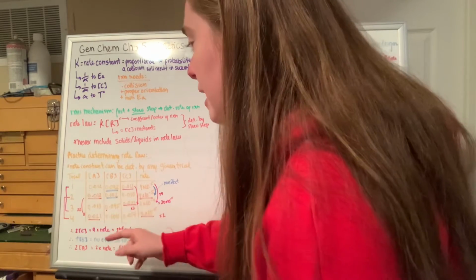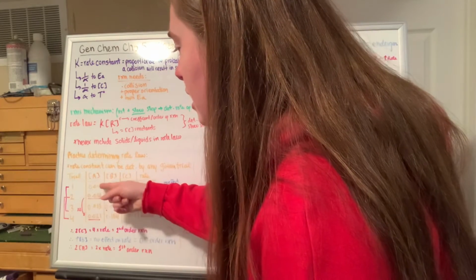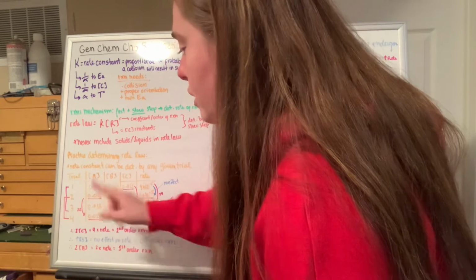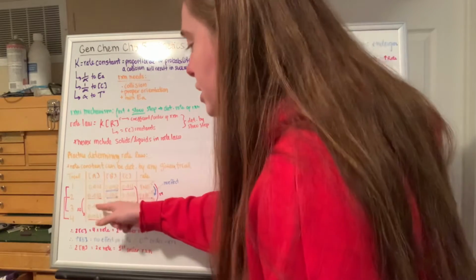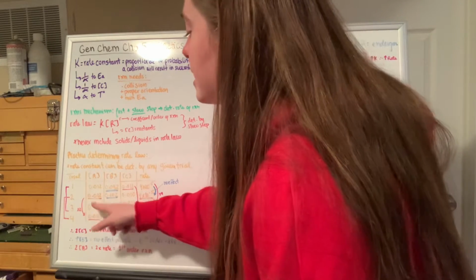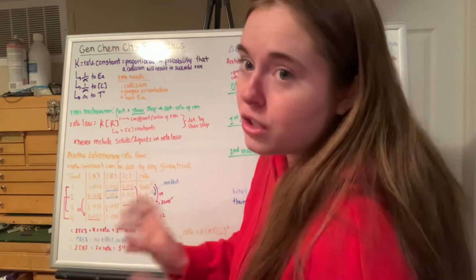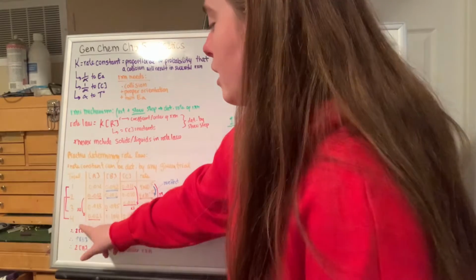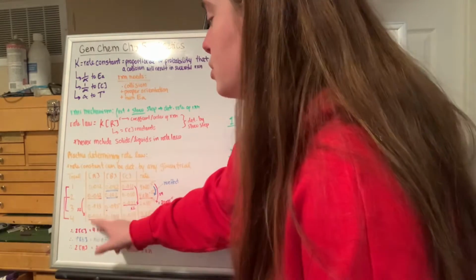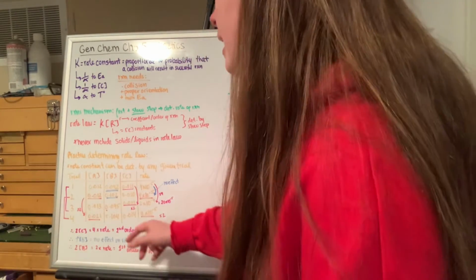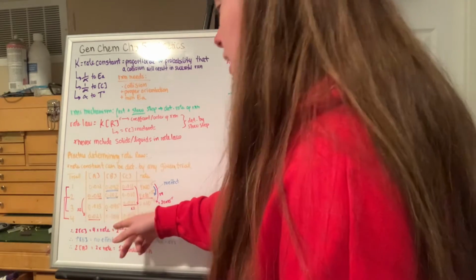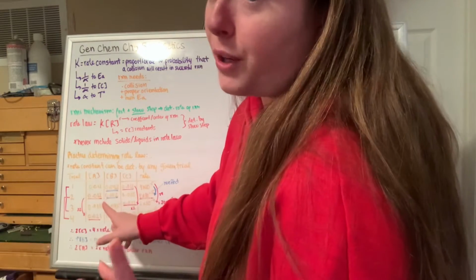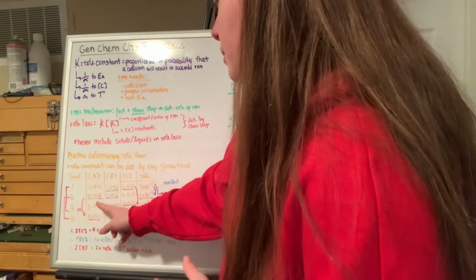So for trial 1 and trial 3, the concentration of A is 0.12... sorry, let me rephrase that. It's 0.012, 0.012, and 0.013. So for trials 1, 2, and 3, the concentration of A remains relatively constant, right? But when you get to trial 4, the concentration of A goes to 0.021. I know I said we're going to start with 1 and 3, but really we're going to start with 2 and 4. Sorry to make that confusing, but let's start with 2 and 4.